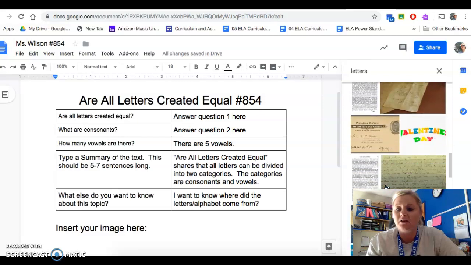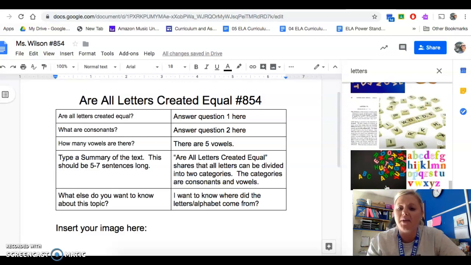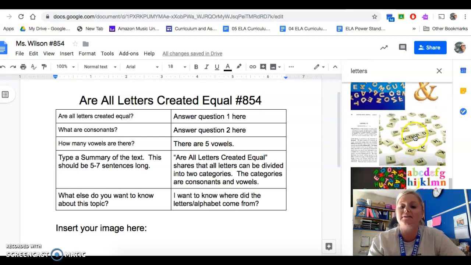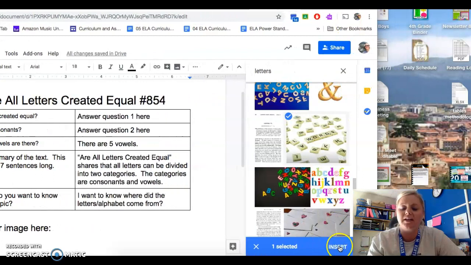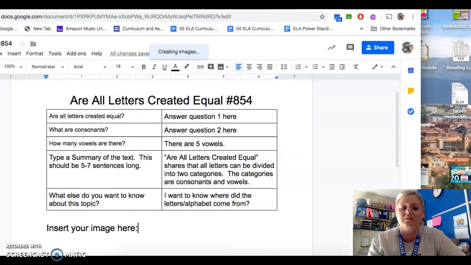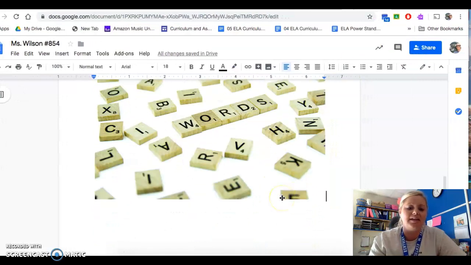So I'm going to look for, well, I know mine's talking about the alphabet. Oh, there's Scrabble pieces. That's the image I want to use. So I'm going to shift this over just a little and click Insert. And then it adds the image directly into my paper.